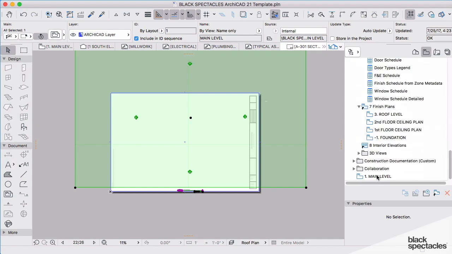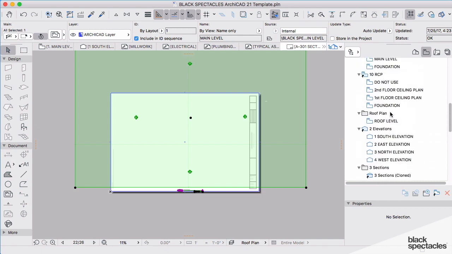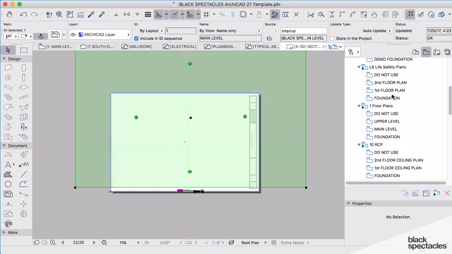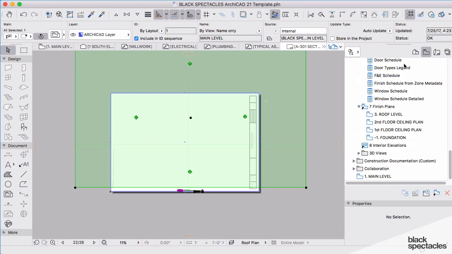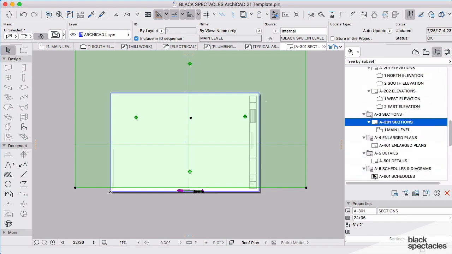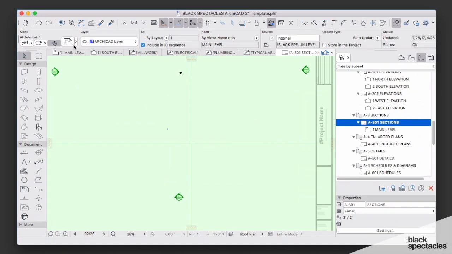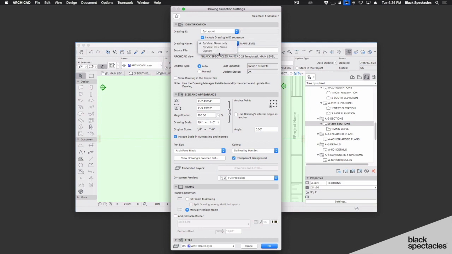But when you go down to the bottom, you'll see main level placed in here 20 different times, for your finish plan, for your reflective ceiling plan, for all the views that you've set up that are named correctly for your ceiling, your finish, your key plan, your life safety plan, your demo plans, but they're all showing here as main level. And what they're doing back on the sheets in the layout book is going into the settings, and in the drawing settings, they're changing the name of this. So it's not even tied to the name. If the name of the view changes, it's not reflecting that. So they're going to see multiple views that are set up as main level number one. And if that drawing name changes or anything else updates, it's now a manual process.